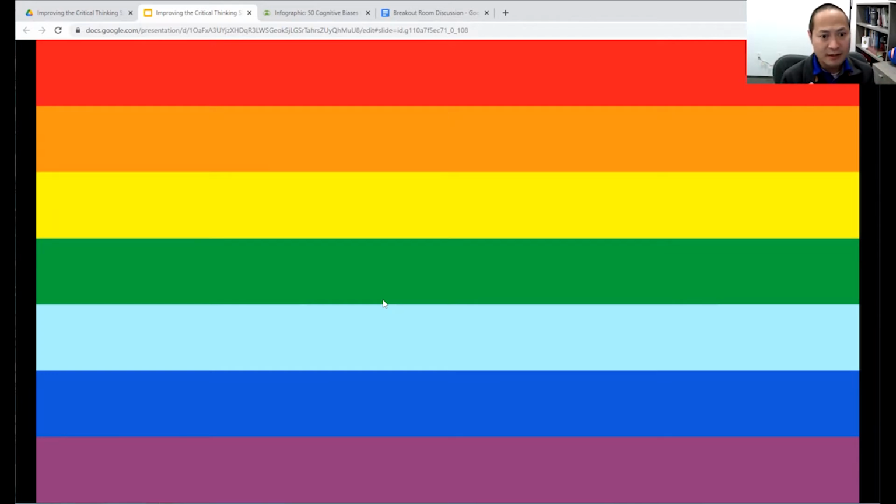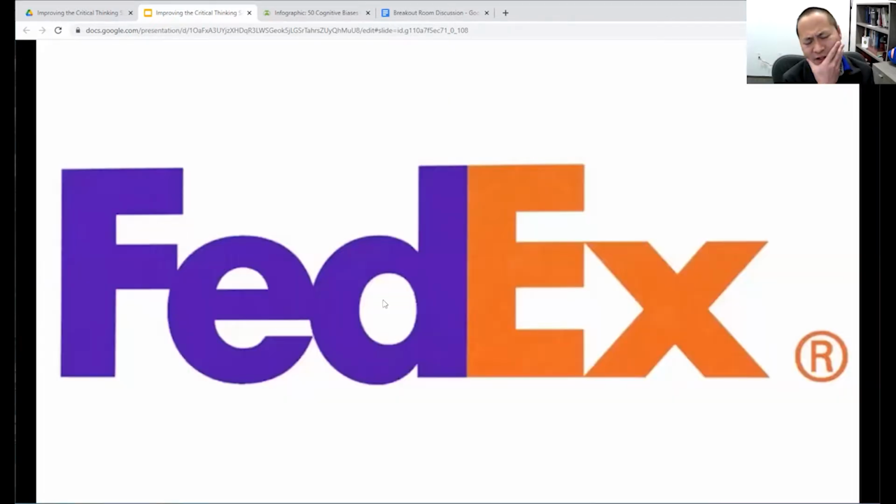But what I'm trying to get you to think about, and it's going to be a little more evident later on, is our powers of observation can really help get us thinking critically. What do you notice about the FedEx logo? Say the orange EX, the arrow. How many of you had never noticed the arrow before? So this is a sharp group. A lot of times people have never noticed the arrow before. So some things are hiding in plain sight.